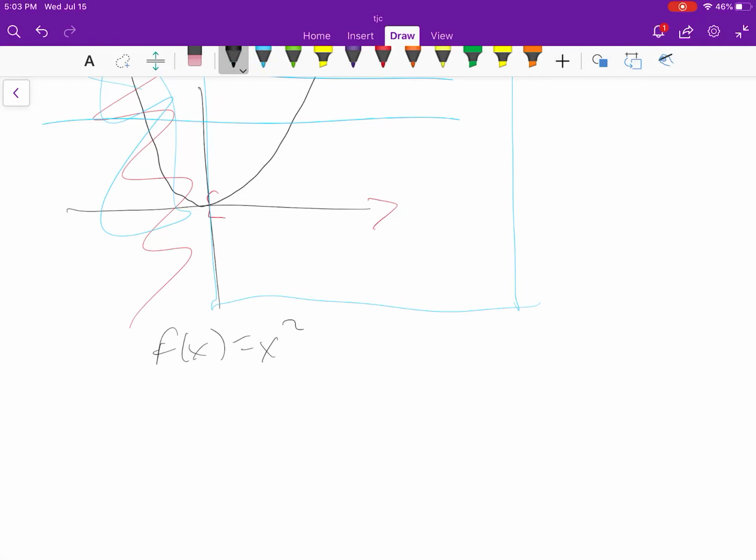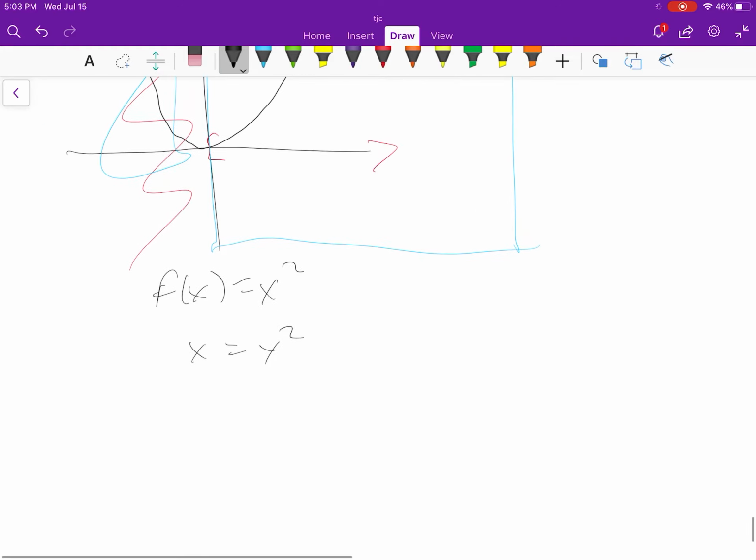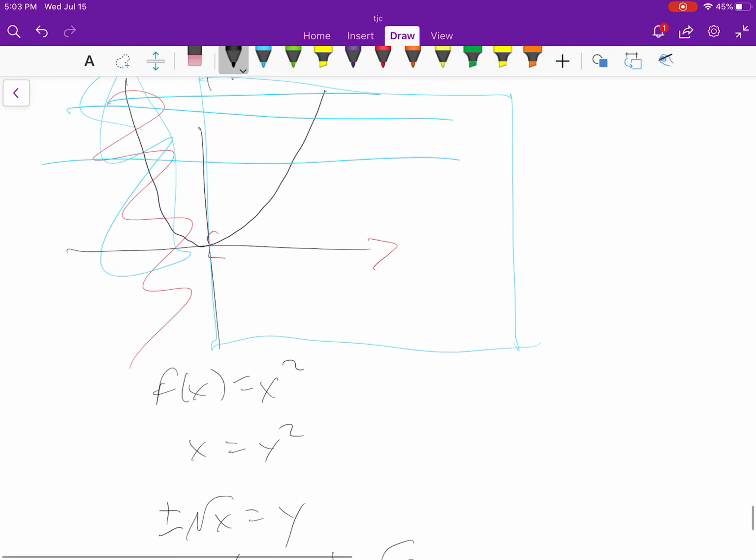And so you'd still do it the same way. If you want to actually find it, you'd switch it. So this would be x, this would be y squared. You're going to solve for y, which will give you square root of x equals y, right? But you normally put plus or minus, which is why it fails. Because then you have f inverse of x equals plus or minus square root of x. So it fails there. But we already restricted and said we weren't interested in any negative values. So we ignore those, and now we have an inverse.